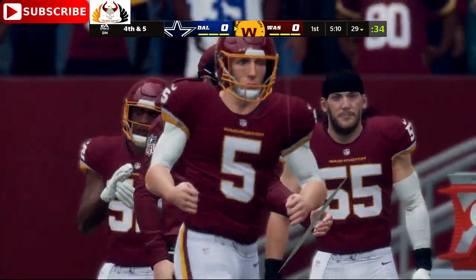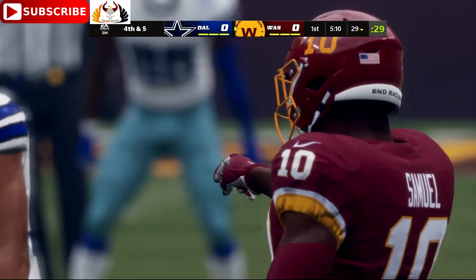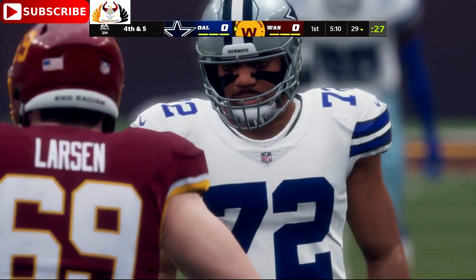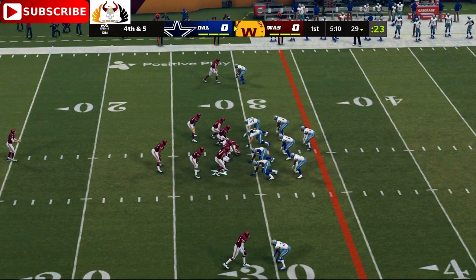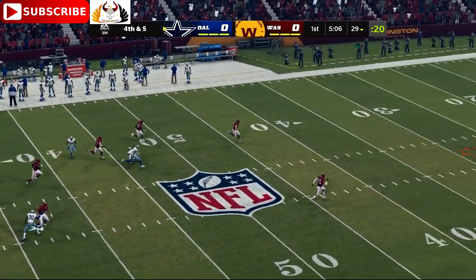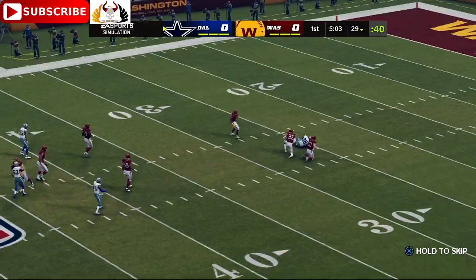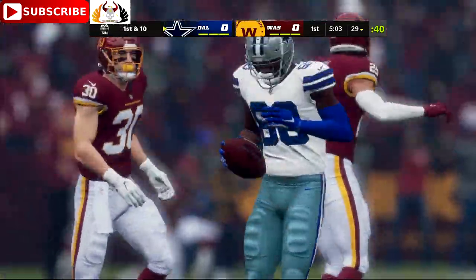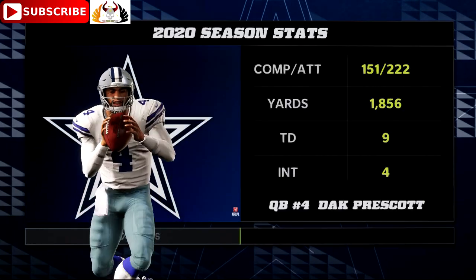That's a pretty good opening possession defensively. And you know the goal is to make something of a statement, especially on the road, with your first defensive possession, isn't it? Go right out and establish yourselves and let them know this is going to be tough going all game long. So on fourth down, Washington going to call on Tress Way to punt it away. Back deep, CeeDee Lamb. Call it 38 yards on the punt, no return. And the Cowboys will take over the football with a first and 10.